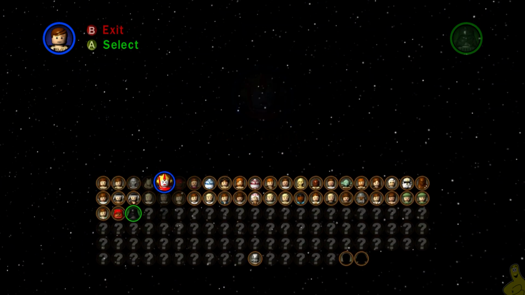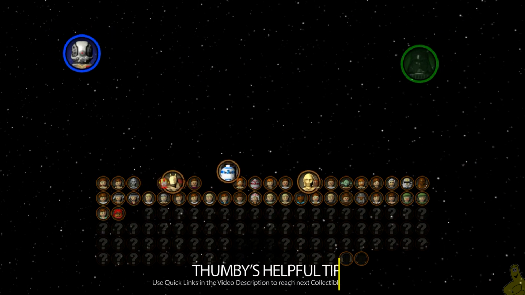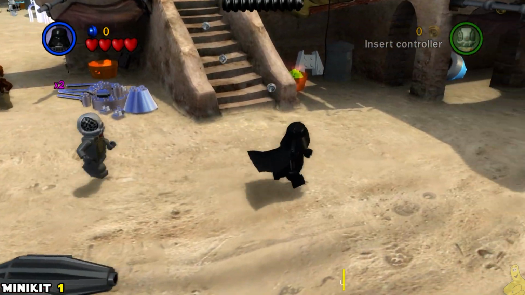Of course, we're going to recommend that you use Forlom as your selected character, as he can not only hack those computer terminals for robots, but also the bounty hunters. He also has grapple, thermal detonator, all sorts of stuff, so we highly recommend him.